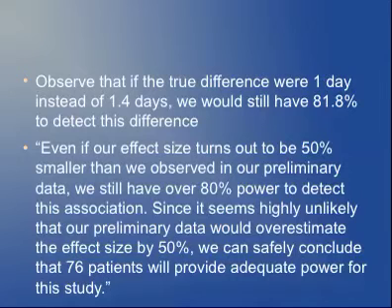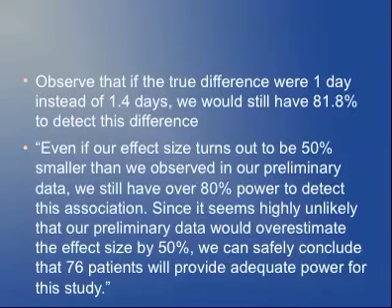And if the true difference were 1 day instead of 1.4 days, we'd still have 81.8% power to detect this difference. And there's another typo, but I wrote in the grant application something like this: even if our estimate of the true mean difference were so horribly off that it turns out to be 50% smaller than what we saw in our preliminary data, we would still have 80% power to detect this association. And hopefully we wouldn't really be off by 50%, so even if we make conservative assumptions, we can conclude that 76 patients will provide adequate power to this study.